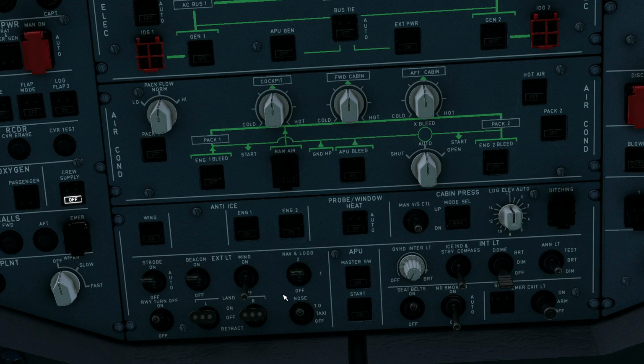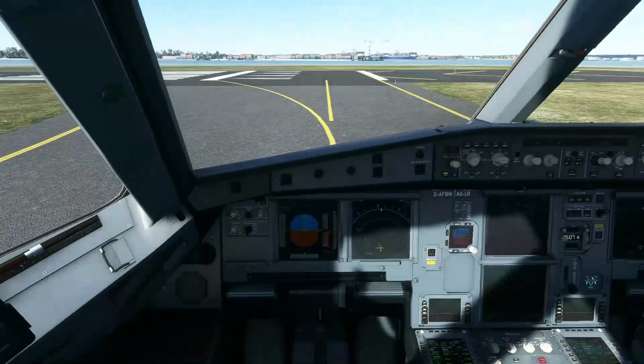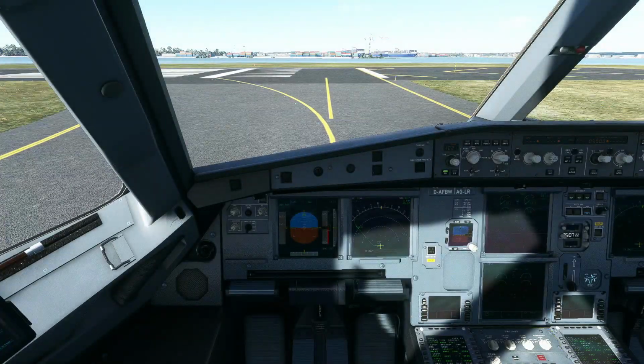Turn on the strobes. And let's call up Sydney Tower, Jetstar 818 at Tango 6 holding point runway 34, ready for takeoff. Jetstar 818, runway 34 right, clear for takeoff. Cleared for takeoff 34 right, Jetstar 818.